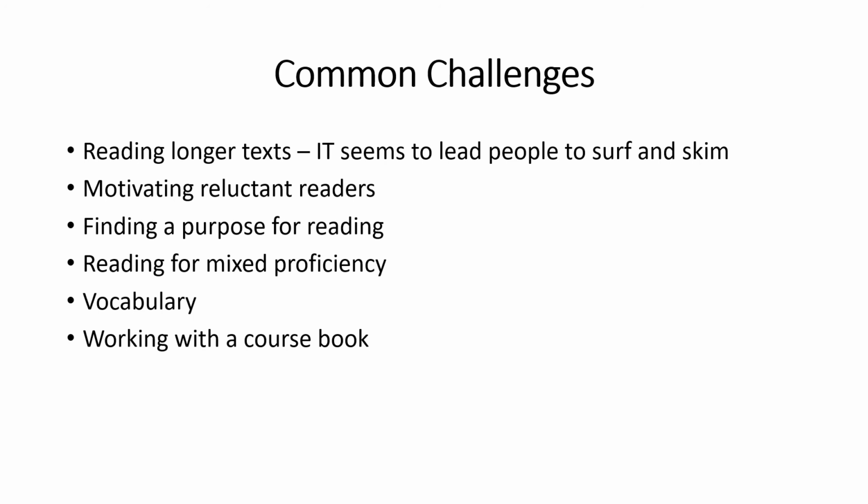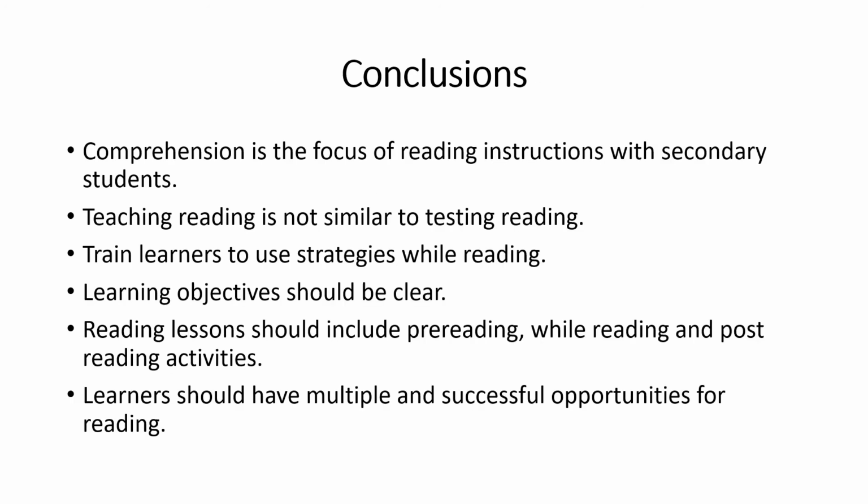We can use the same story with all these students and perhaps explain a little bit of the story to the students whose reading proficiency is low, and we can give them easier questions to attempt. We can provide scaffolding to them, and this is how we can work with the same course book with different proficiency level students. Jumping onto the conclusions, comprehension is the focus of reading instruction with secondary students.